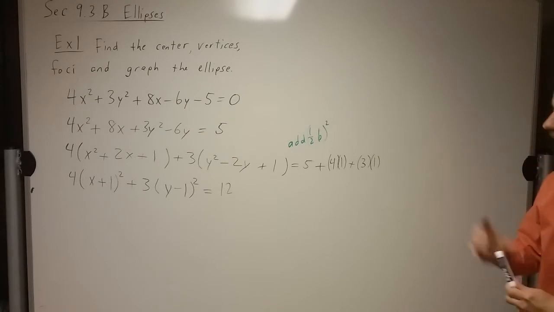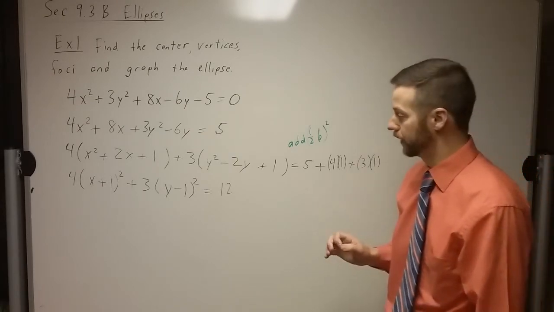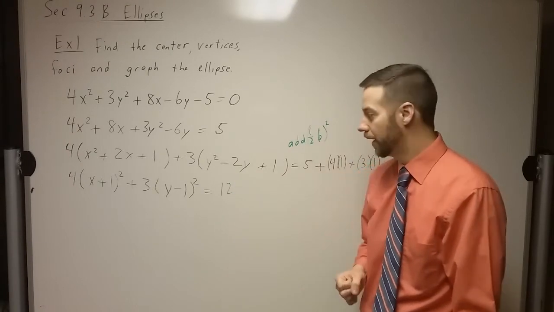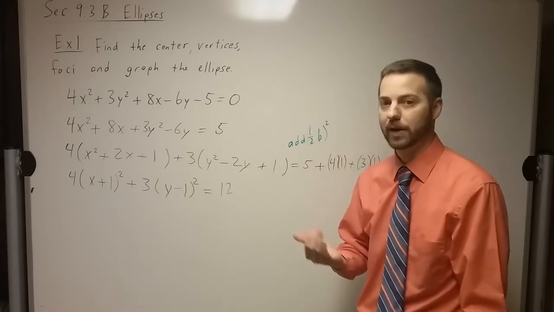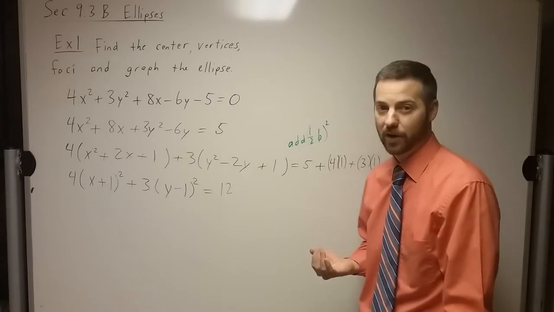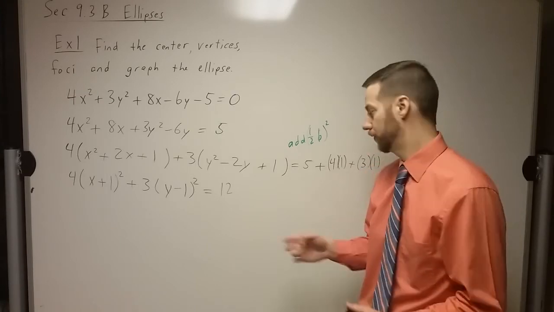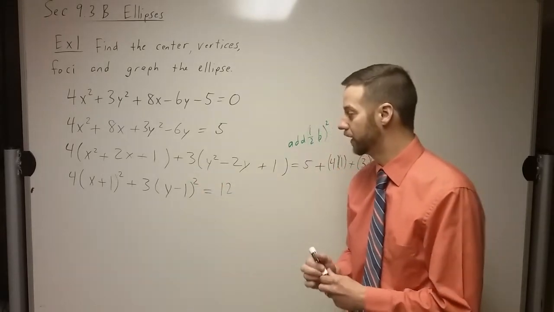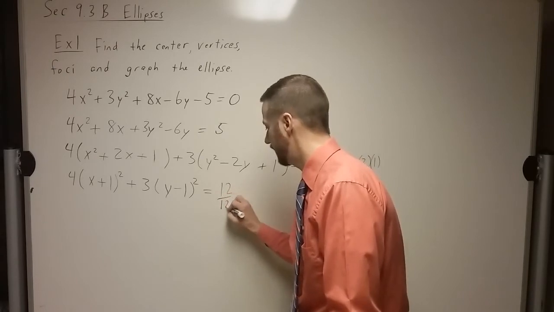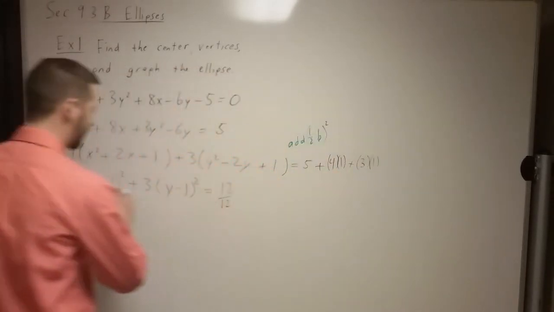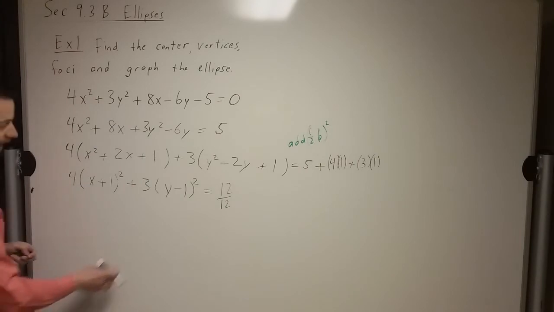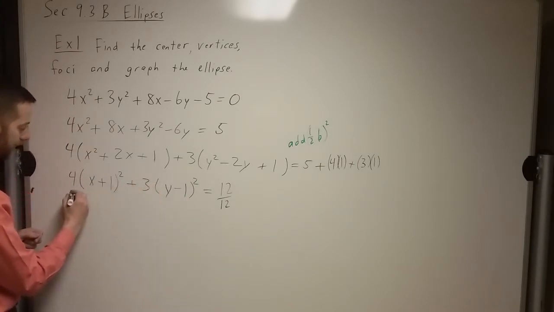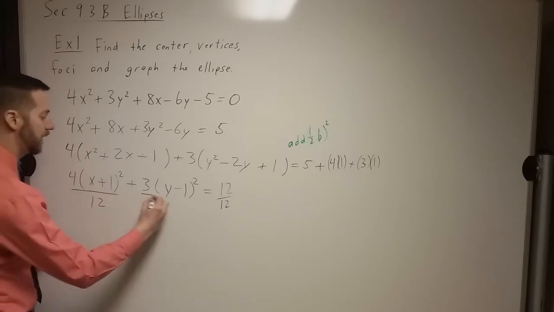Now here's a big thing. In the standard equation of an ellipse we just learned, the right-hand side needs to be 1. The right-hand side here is not 1, it's 12. The easy way to make it a 1 is just divide both sides by 12. So basically when you get to this point, whatever this number is over here, divide both sides by that number. So I'm going to divide this side by 12, that's going to make that a 1. And I'm going to divide this side by 12. Now a big thing when we do this, it's not just this part divided by 12 or this part divided by 12. If we're dividing the whole thing by 12, then we could just put that under each part individually.